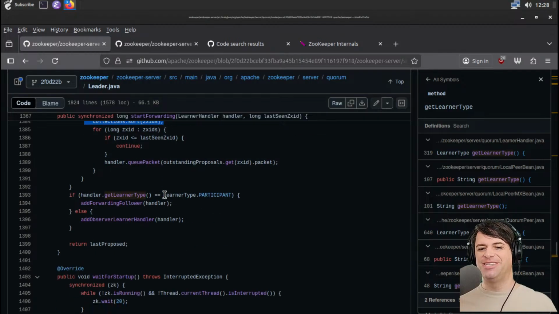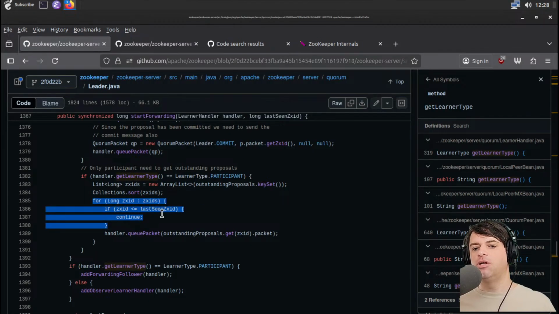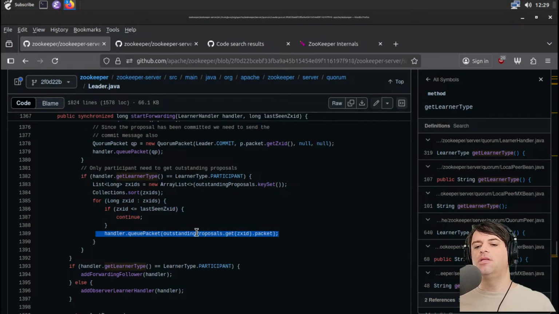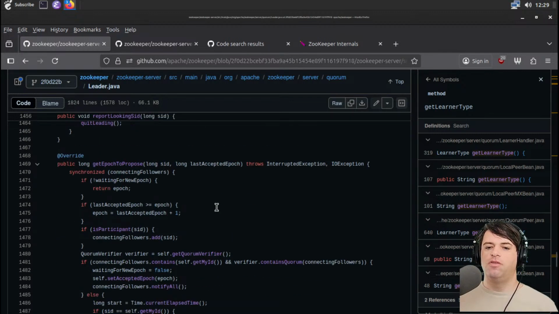I don't know. Hopefully some sort of stable sort. And then we're going to iterate over the ZXIDs. And if we've already seen them, continue. Otherwise, we're going to call queue packet on the outstanding proposals. So sending out some information about the proposals to the participants, whoever the participants are.